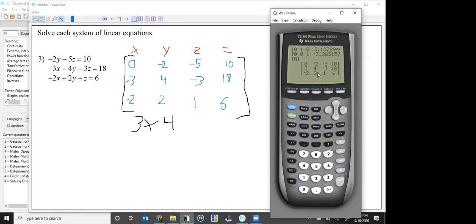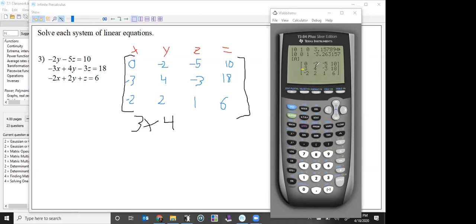So I'm going to look and say, okay, well, what did I type in here that's different than what I was supposed to have typed in? Well, if I look at the top, 0, -2, -5, 10, that's fine. And then I'm supposed to have -3, and oh, nope, there it is right there. So that 3 right there is supposed to be negative, and I made it positive.